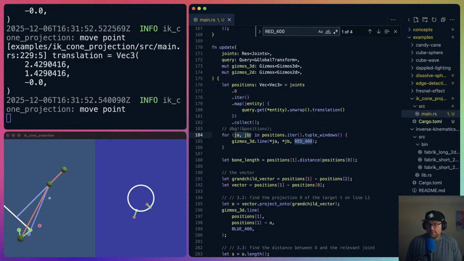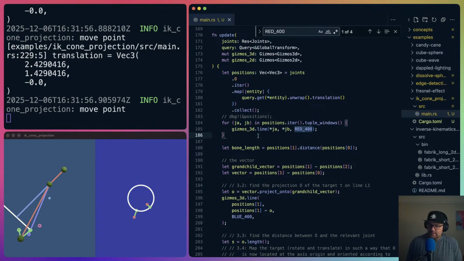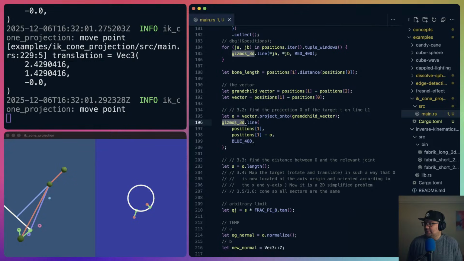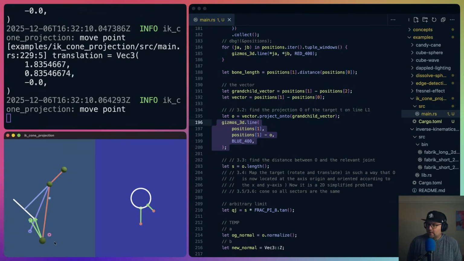So these are that, but really the thing I need to put this cone onto is this line, right? The projection O of the target T on line L1. The target is the last joint here, the one I'm kind of moving around. O is the intersection point on this blue line here.